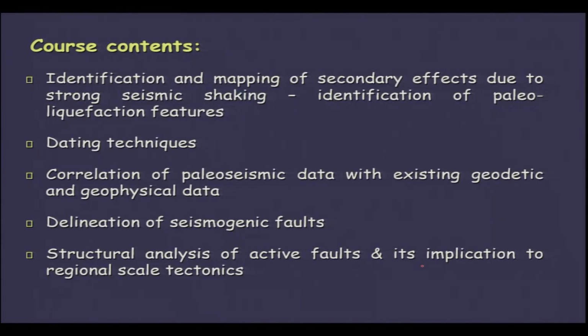Now, a few of these topics which I have listed here may not be taken up individually, but they will have some connectivity with a few lectures which we are going to give you. So, you will find that the important bullets which are seen here are part of the major topics which we are going to talk about.